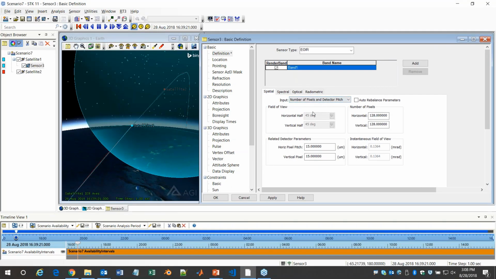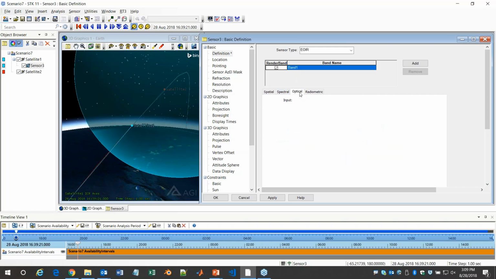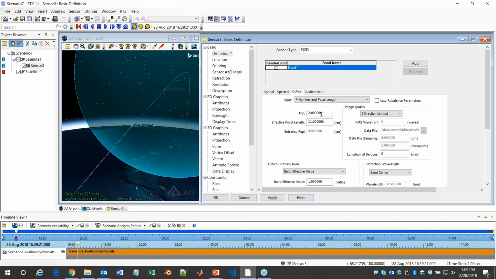There's a number of different ways that you can specify the spatial properties. I know I'm going to have about 40 micron detectors. So I'm just going to change the detector pitch, or the detector size, to 40 microns. I'm going to keep just a small focal plane just for demo purposes. And the default optics are pretty tiny. I'm going to beef these up a little bit because, why not? We're in a simulation. It doesn't cost me anything extra. So I'll make this an F number about 8 and 4 meter focal length.